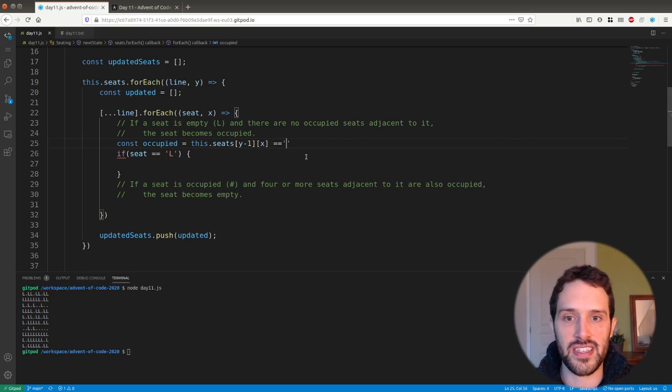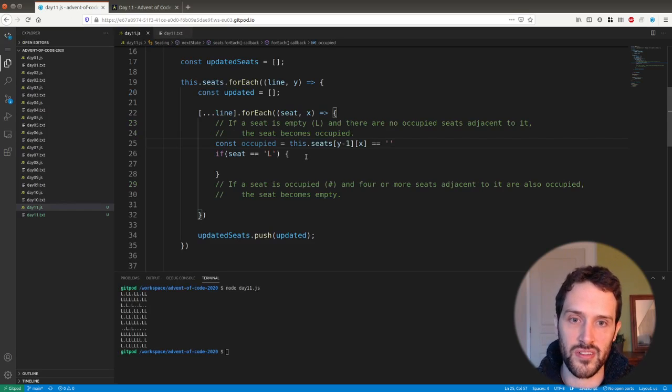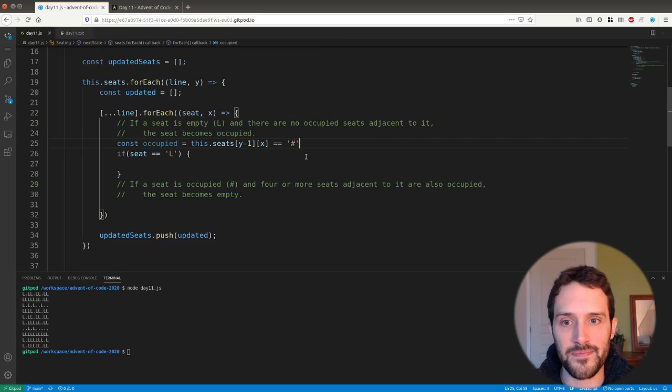So if this is equal to occupied, before that we need to make sure, of course, that we just need to make sure that y minus 1 is above 0.